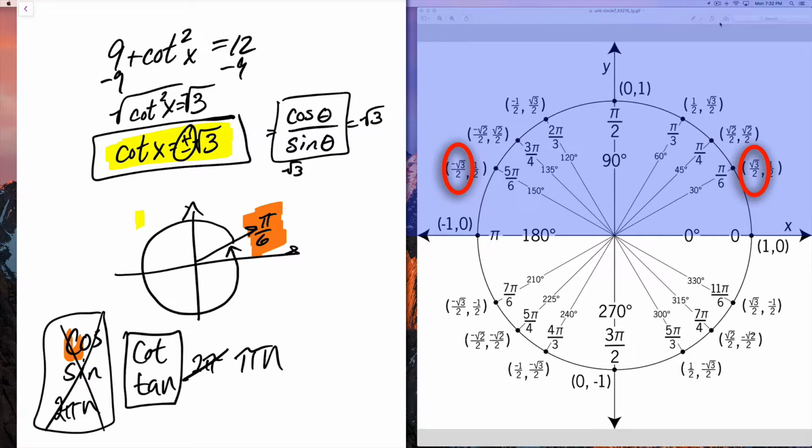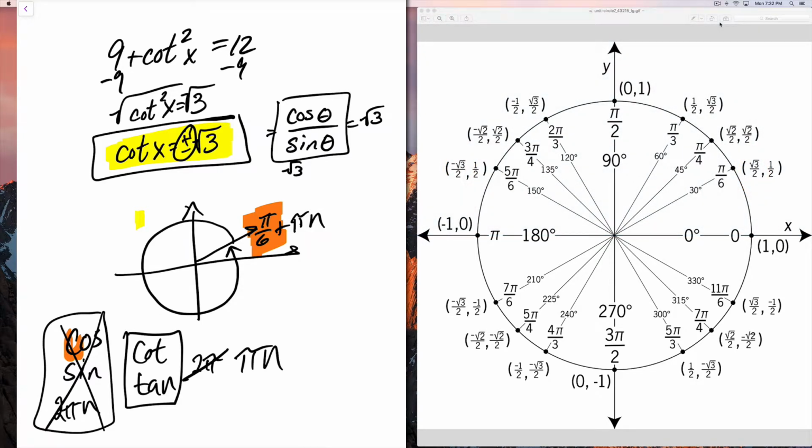Okay, so cotangent, that means, for example, if my answer here is pi over 6, then I can do plus pi times n. And that's not the only one, because I can do plus minus, so that means that my other interval here was 5 pi over 6. And of course, if that's my answer, then I have to put the full notation because I can also do plus pi times n. And that's my answer for number 5.